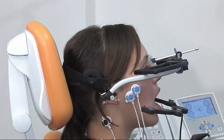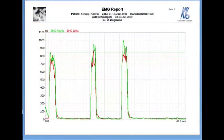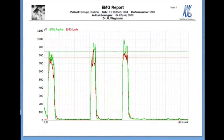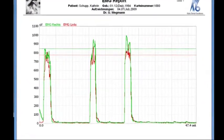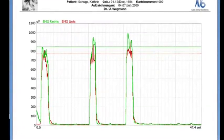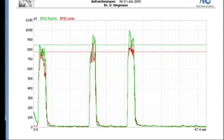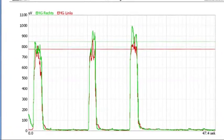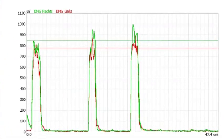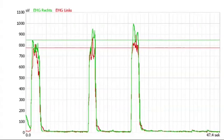As a rule, a high action potential or extremely variable values on both sides are the indicators for an unstable condition of the lower jaw. The display of the action potential of the muscular system during the determination of the centric lower jaw position results in a maximum of information available.